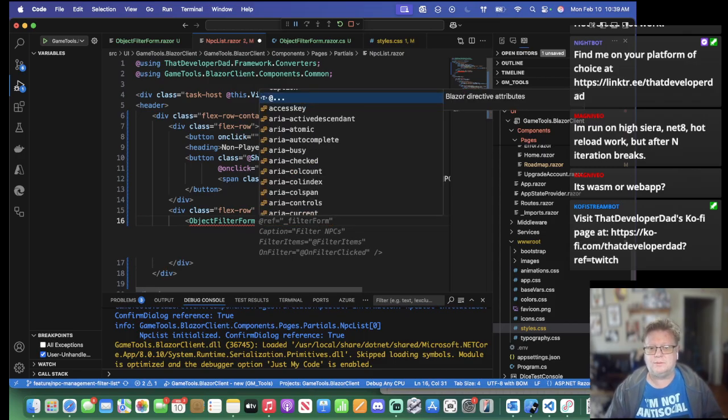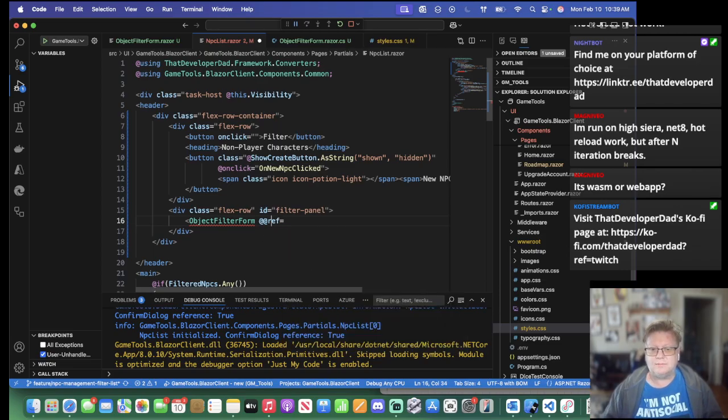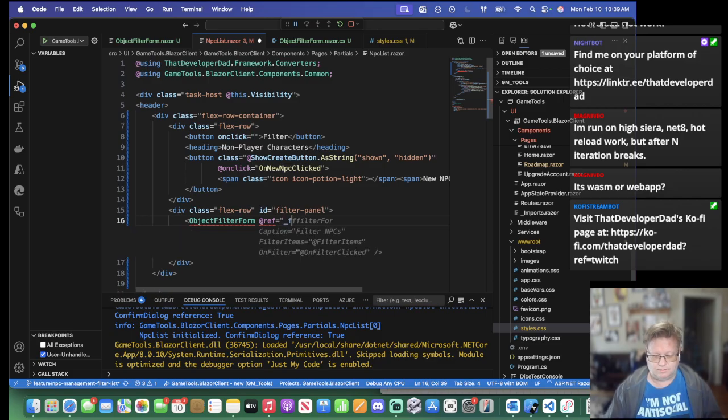ObjectFilterForm at ref equals filter form.